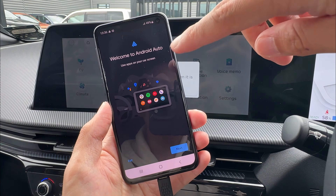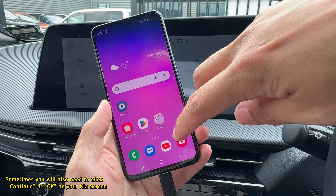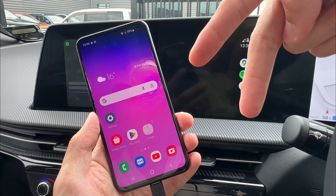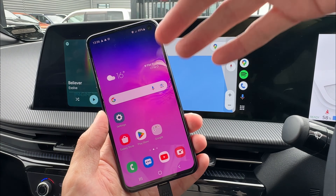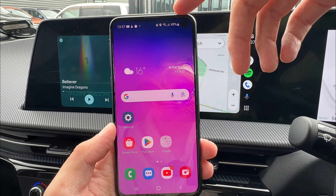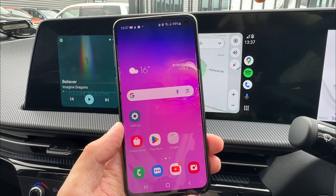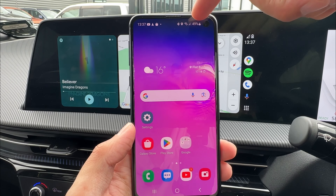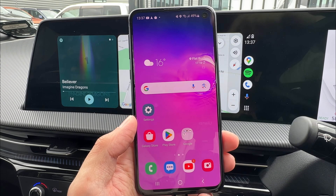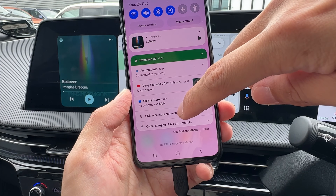Once it's connected, you'll see prompts on your device — go through them and click next. Make sure you authorize most of the things on your device. In some instances you will need to do more steps, and if your phone is not up to date, it's going to ask you to download everything. In other cases, if your phone shows it's charging but it's not connected to the screen and no notification pops up, swipe down from the top left and you can see 'USB accessory connected'.